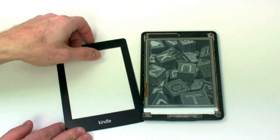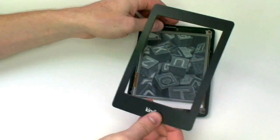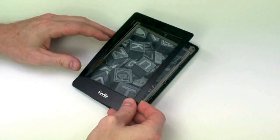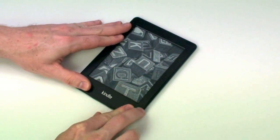After all the screws are back in the frame, you will need to reseat the bezel back in place. The bezel is held on with adhesive, so just line it up and gently press it in place to secure it.